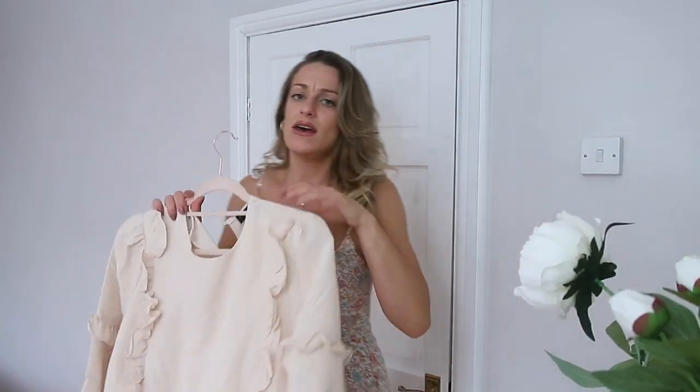I just think maybe they could, in the style, here's a little tip for you. You could create a tall section, which would be lovely, because, oh my God, not to be funny, they do normal, plus, petite. But how hard is it to find tall? I got a message the other day from Boohoo Tall, but it's very limited, very limited. And I'm not even that tall, so I feel sorry for the extra tall girls of the world. It must be really hard to try and find clothes that you love that fit you right.